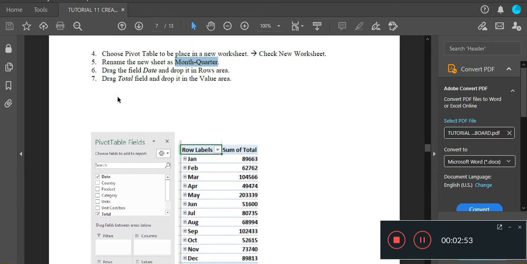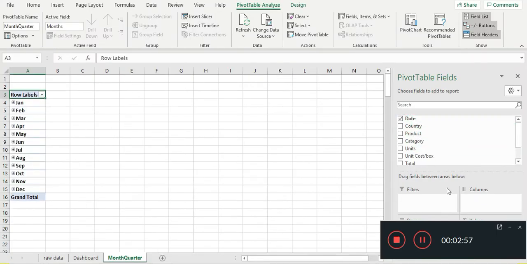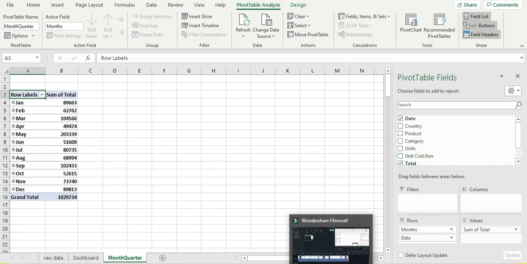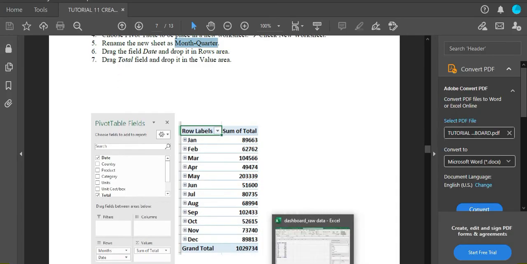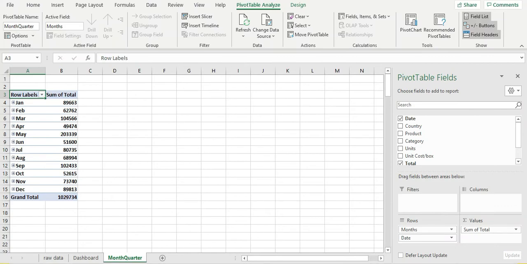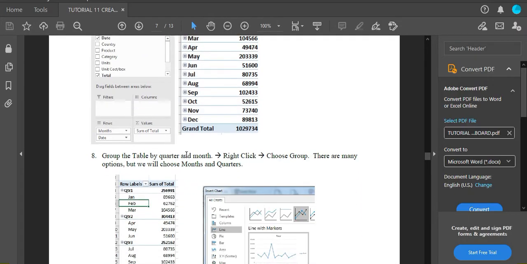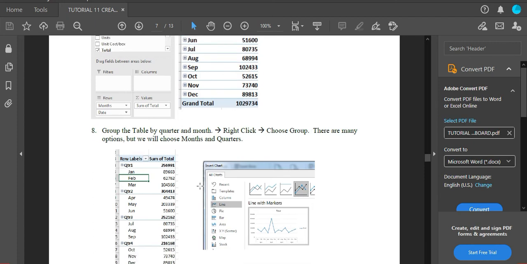So now we're gonna select the date, row area, and total. So it's gonna be like this. And then group the table by quarter and month. Right click and choose group, and there are many options, but we will choose months and quarters.